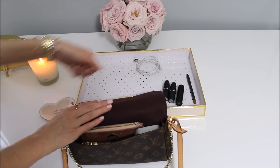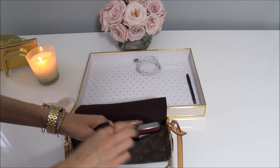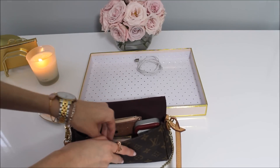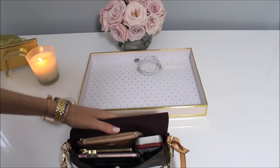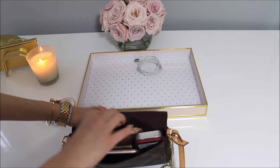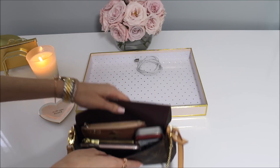Next I actually have three lipsticks — I know that's a lot, but I just want to show you how much you could actually fit. So three lipsticks are going in front of the mints, and I also have a lip liner going in all the way at the bottom. You can still see everything and pretty much just pull it right out — you're not going to be digging around. The way I pack this is actually pretty handy. Everything just slips out right where you need it — it's pretty organized like that.